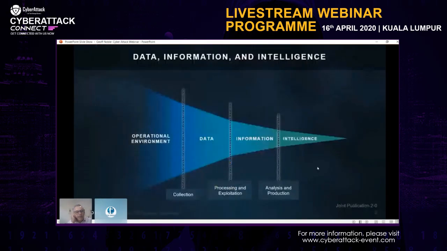So the biggest challenge with the term threat intelligence, and of course with the construct of threat intelligence, is understanding what it is. So I want to go through a couple of slides. There's a lot of data out there, particularly when you're talking about cybercrime and cyber threats. In fact, the operational environment at the big end of the funnel here is the internet. This is where the bad guys and girls and actors are working. So it takes a lot of work to manage information from there through a process of processing the data, understanding what's relevant to threats.